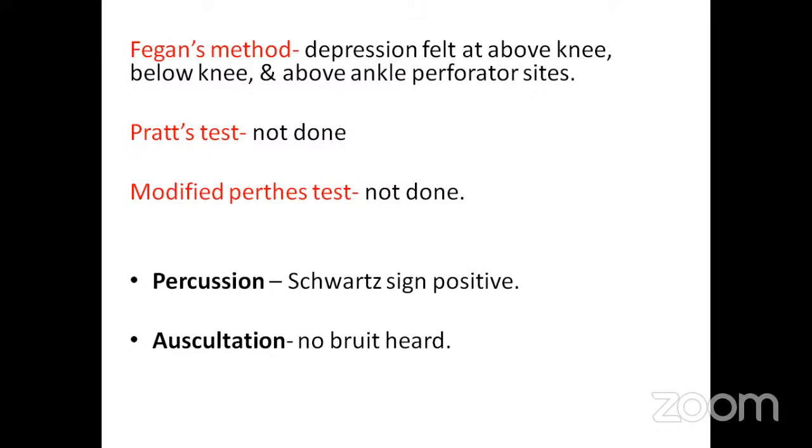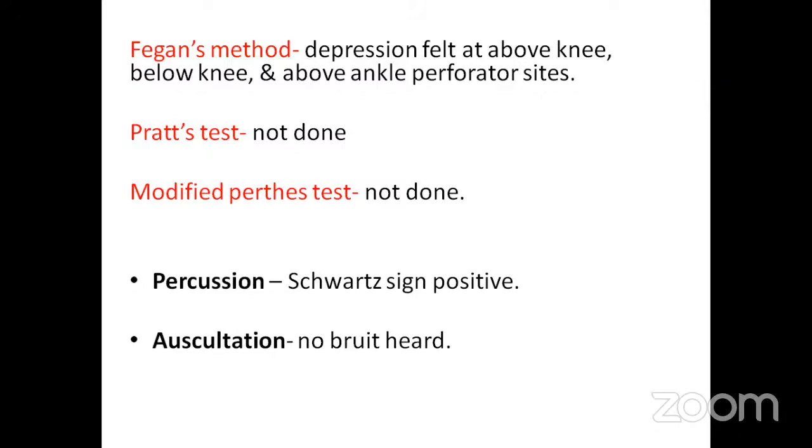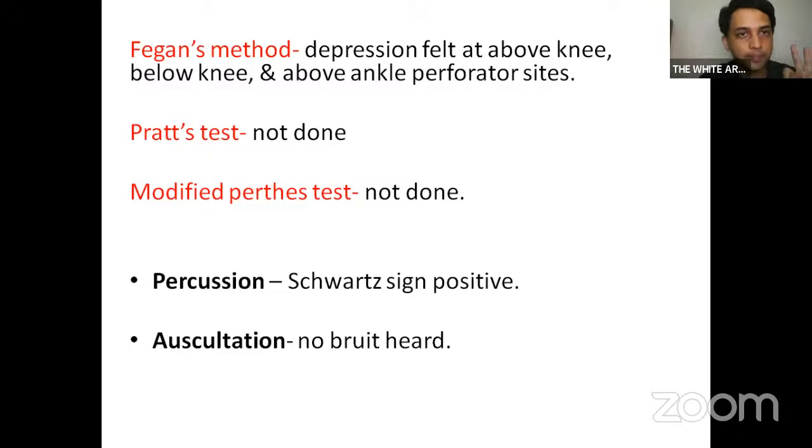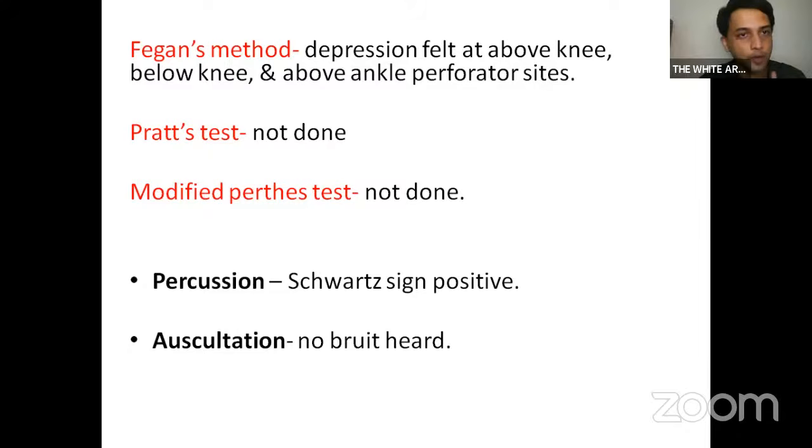You have done pretty well on all the tests and you know the theory behind it. But to remember better, we can classify these special tests into 3 categories. One, to look for saphenofemoral or saphenopopliteal incompetence. There are 2 tests for that: Trendelenburg test type 1, and Morris's cough impulse test. These 2 are for saphenofemoral and saphenopopliteal incompetence.